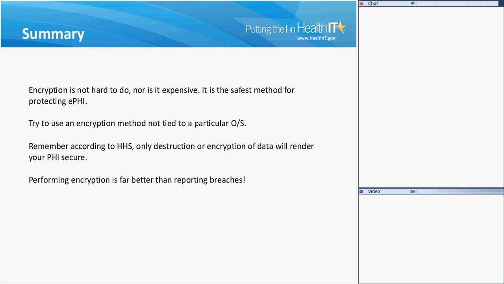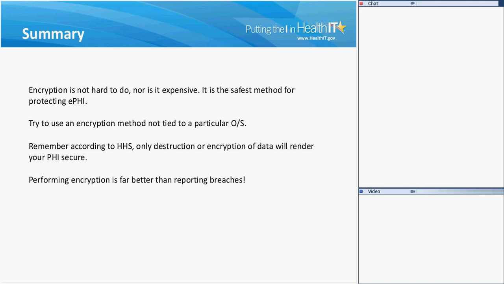You should try to use an encryption method that's not tied to any particular operating system. What I mean by that is, if you're using a monolithic approach, such as one vendor's operating system and database and all that kind of stuff, it's all integrated with each other. But once you do that, how you encrypt data, how that stuff works, is all tied together, and it's very easily hacked, if you will, because it is well known. So try not to use a method that's tied to a particular operating system. In addition, if you have backups stored from an older operating system and you try to restore them, the operating system won't understand how to decrypt that data, so that data may be useless if you try to bring it back.